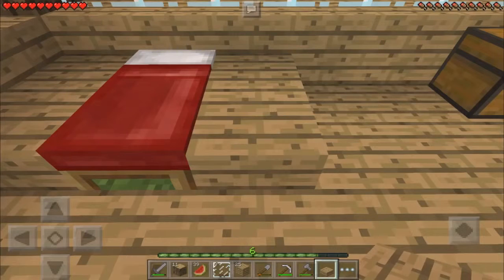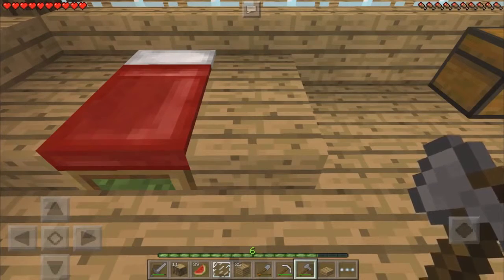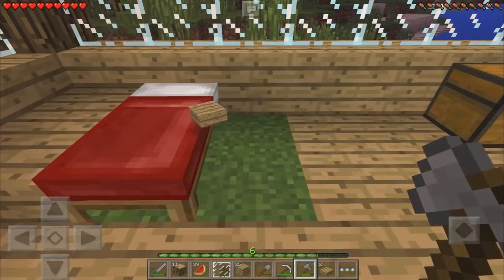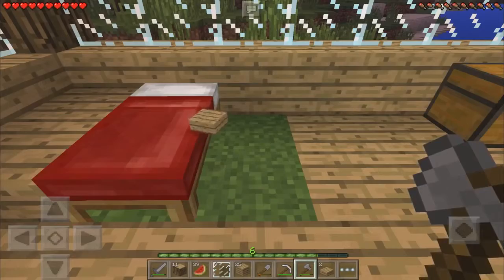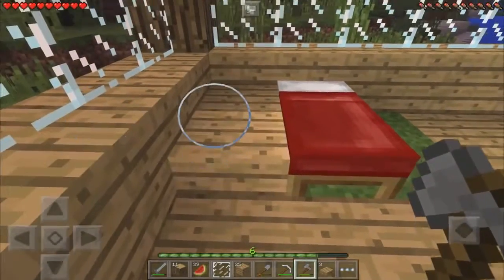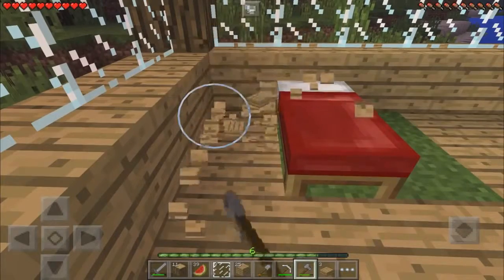Actually, let's change this again. I've just had a thought. Don't worry, guys. I'm a bit crazy, but I'm not too crazy. So let's make this. And I also just need to check this is working properly. Yeah, it's working. Okay, let me grab this. No, leave the bed. I want to make sure my spawn point is set properly, so I don't want to have to move this bed again.